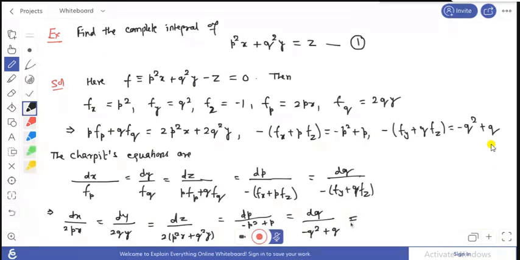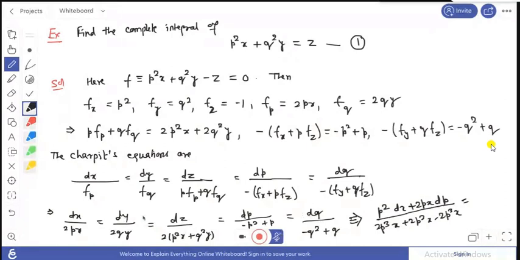So from which this implies that we can write this is p square dx plus 2px dp. Okay, so here we multiply in this term p square, and in this term we multiply 2px. Okay, and adding these two, in the denominator term, if we multiply here, this becomes 2p cube x plus 2p square x minus 2p cube x. And here we take this dy term and this dq term.